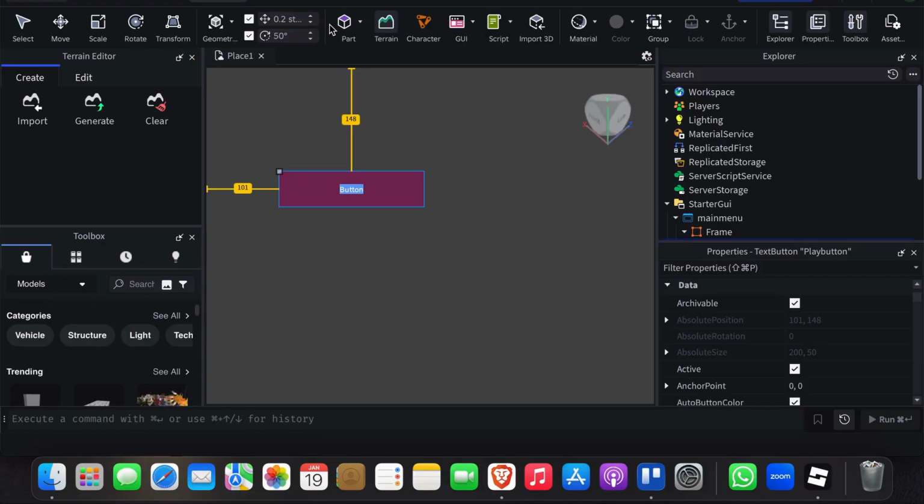In properties, you can set background color to something bright, as we mentioned. Change text color to white or something else, and also set border size pixel to 0. Clean and simple is perfect.